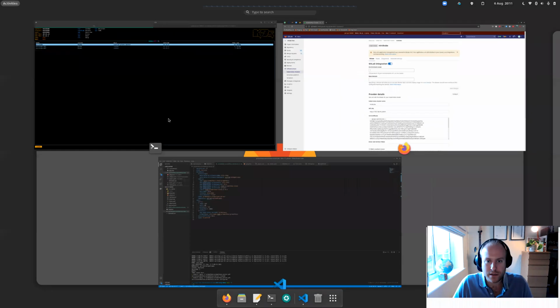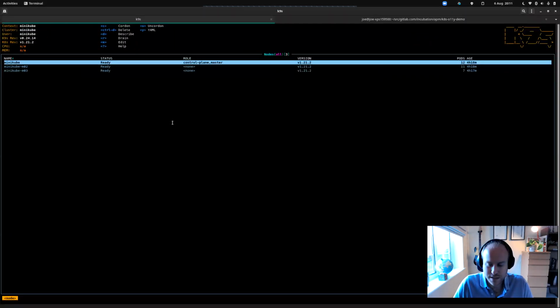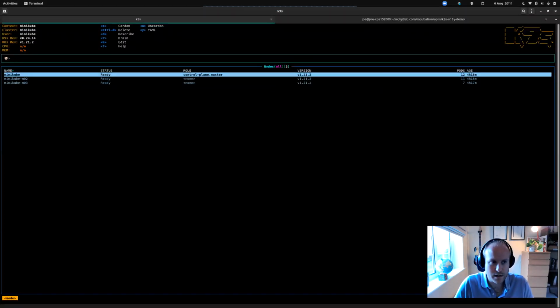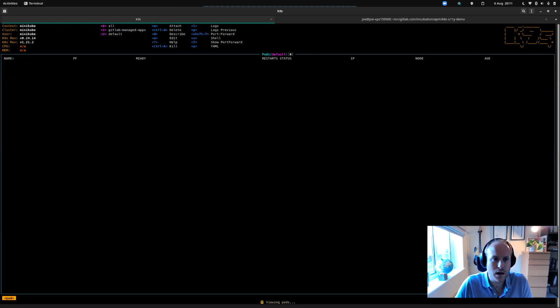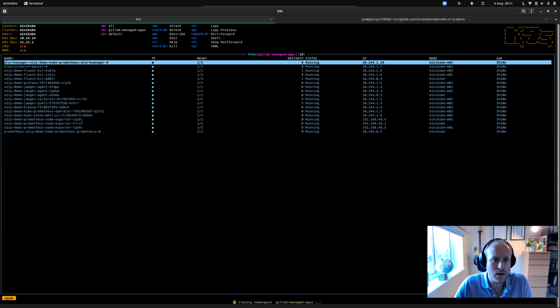And I've deployed into my Minikube instance an observability stack, including a Prometheus operator, which deploys Prometheus and various other services like the node exporter, an alert manager.